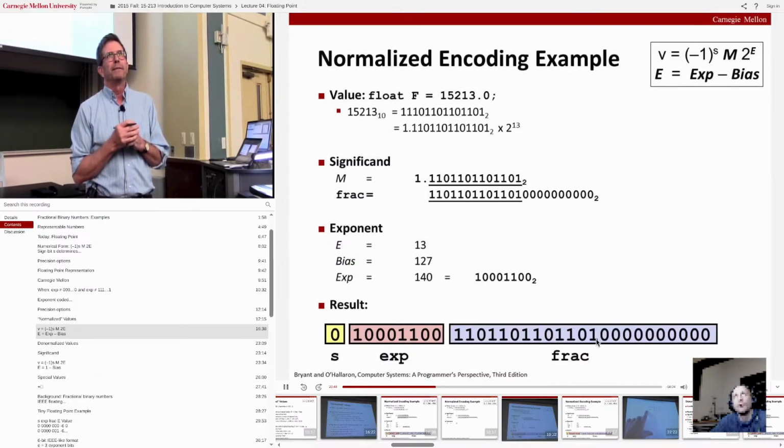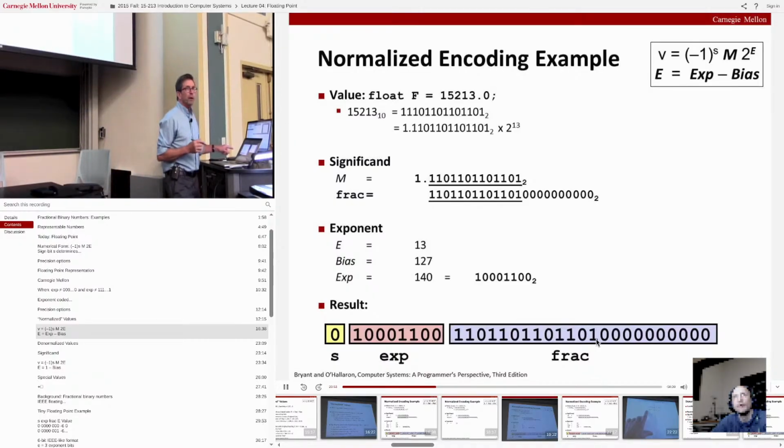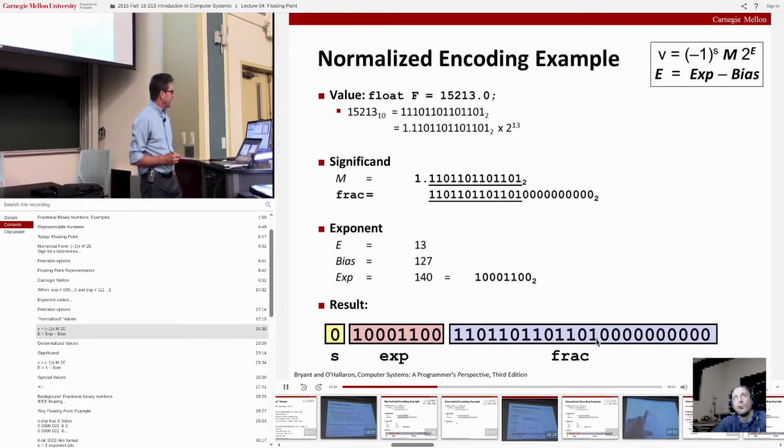So, okay, the largest value would be 0, 1, 1, 1, 1, 0 followed by 7 ones. So that's 2 to the 8th minus 1, which is 255. Good. Okay, so then what's the range then of... That doesn't sound right to me.